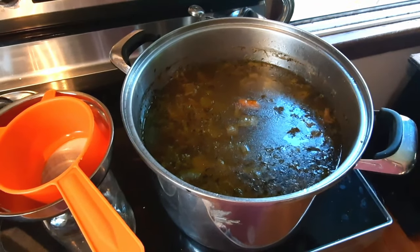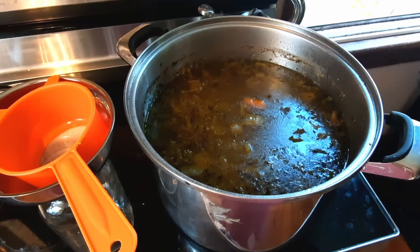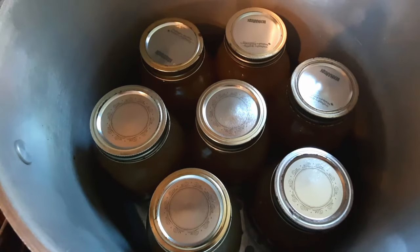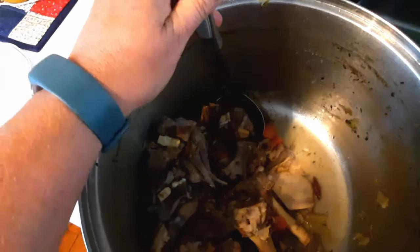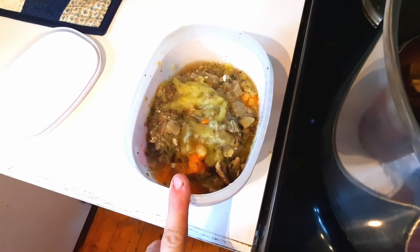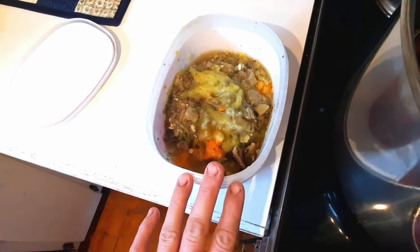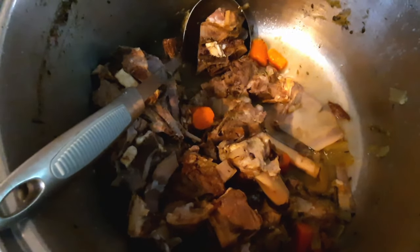Next up this week, we're doing some lamb broth. This has been simmering for hours and I've just allowed it to cool a little bit to get into jars, and then we're going to pop it in the pressure canner — that's just another thing going into storage for over the winter. We have our seven jars in the canner, which is what I was aiming for. Those have to be pressure canned at 10 pounds pressure for 90 minutes. What was left over in our pot is wonderful yummy meat, which we're going to take off the bone for a meal and also have some scraps to add to the chicken bucket — we're saving all of our kitchen excess to help feed our chickens over the winter.